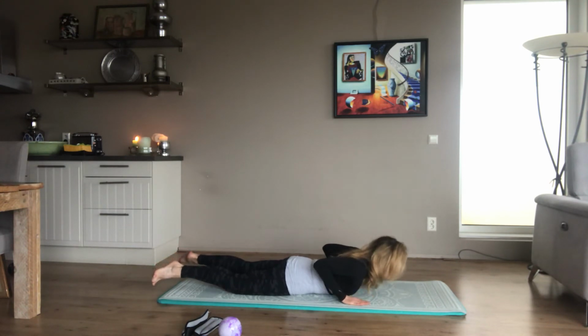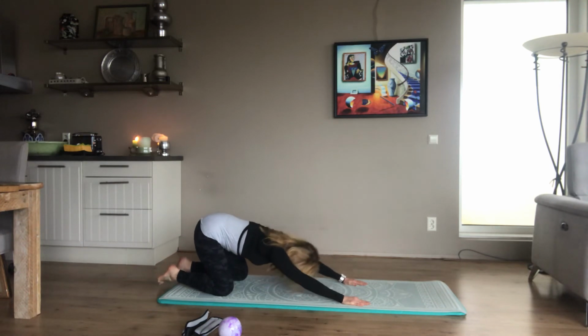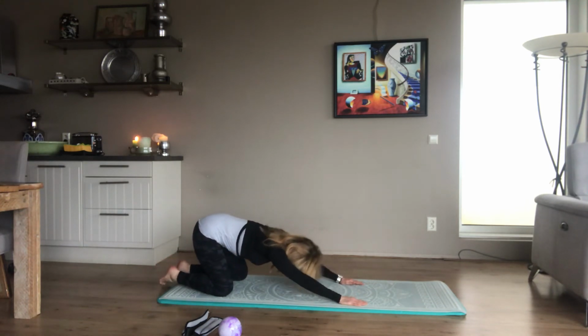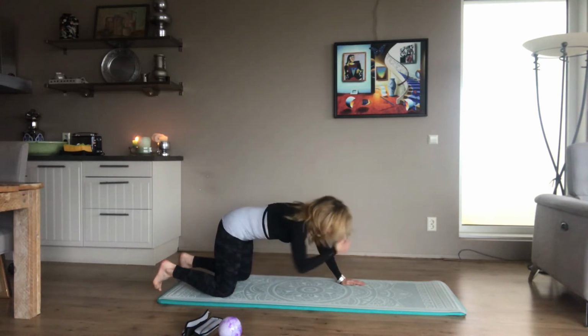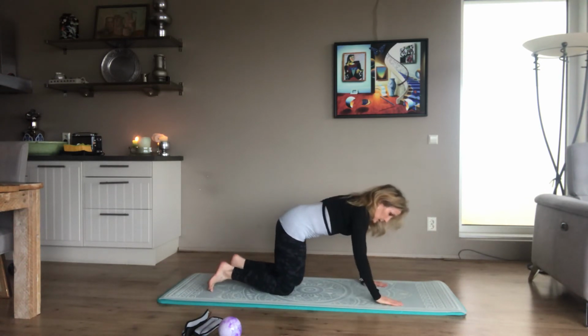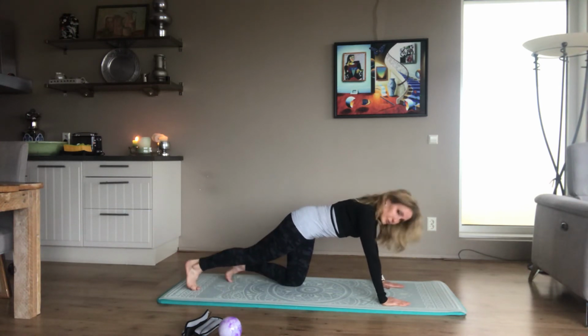Place your hand under your shoulders and push yourself up and go to a shell stretch. Bring the hips, the tailbone towards your heels. And now, from here, people, go to a table position, a tabletop position. And I want you to lengthen the right leg.